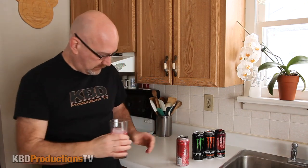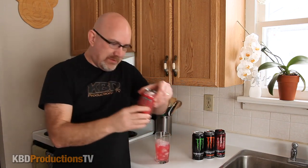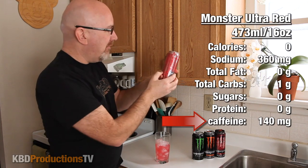Now I'm starting to taste the sugar-free aftertaste that most sugar-free energy drinks have, but not that much actually. I'm quite impressed with this. I really am. So if you're looking to save on calories — look at this guys, I'm going back to the can — I mean, that must mean I like it. One more quick taste.